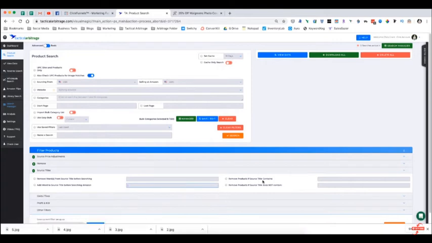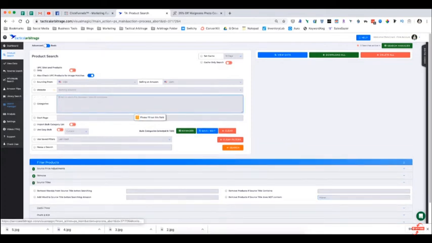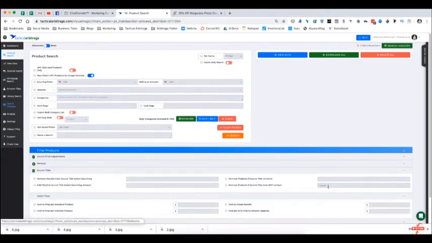You can remove products if the source title contains. So maybe the source title contains pack or 2, 3, 4, 5. You can put all of those in there, and if the source title contains any of those words, it will be removed. And then finally, you can remove products if the source title does not contain. So maybe you only want to see products where the source title says Marvel in the name. You could do that as well. Okay. Again, these are going to be things that you don't really use very much.